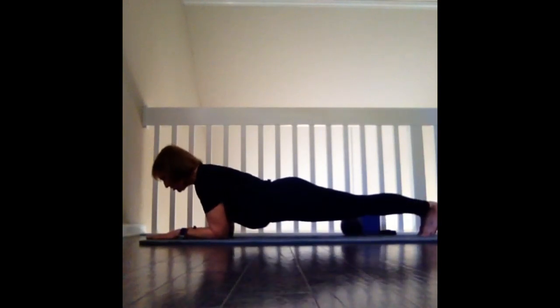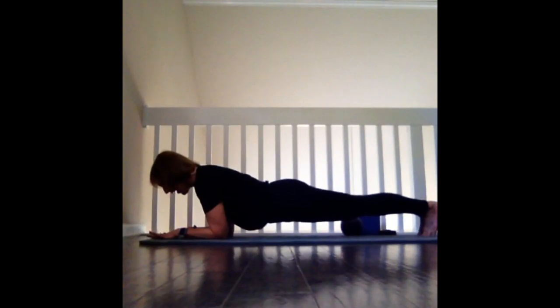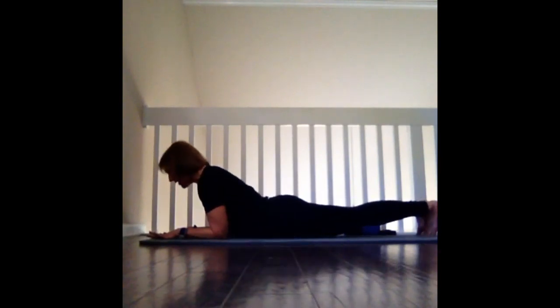1, 2, 3, 4, 5, 6, 7, 8, and 8, 7, 6, 5, 4, 3, 2, and 1. Drop it down. Take a breath. We're going to go back up, but we're going to take a breath or 2 right now. So get ready to press those arms. Those toes are curled under, eyes to the floor.